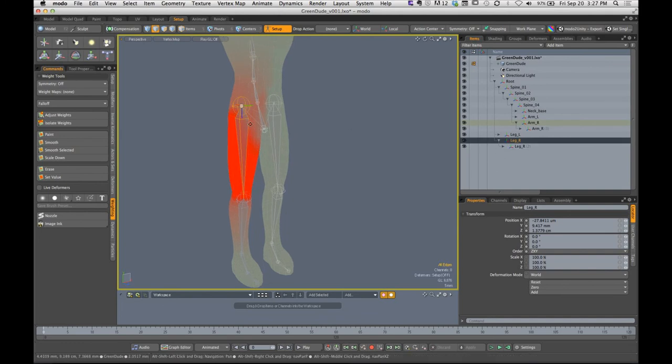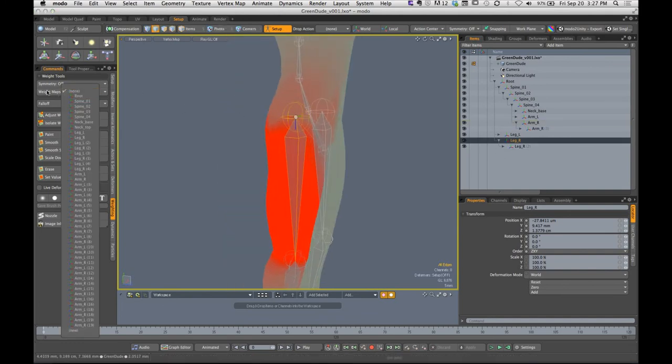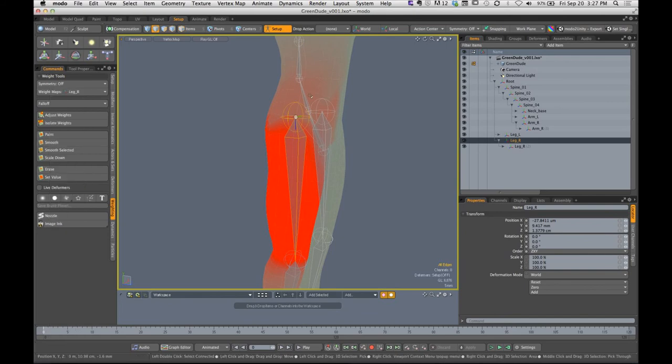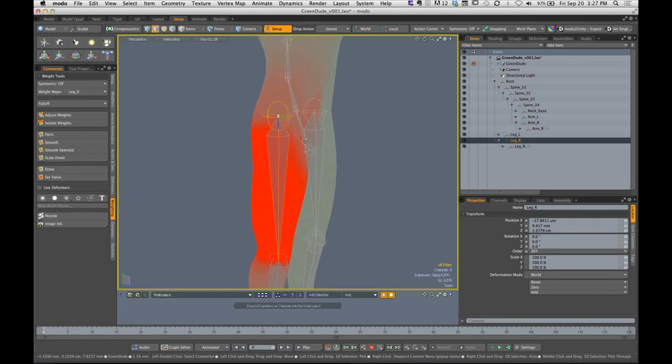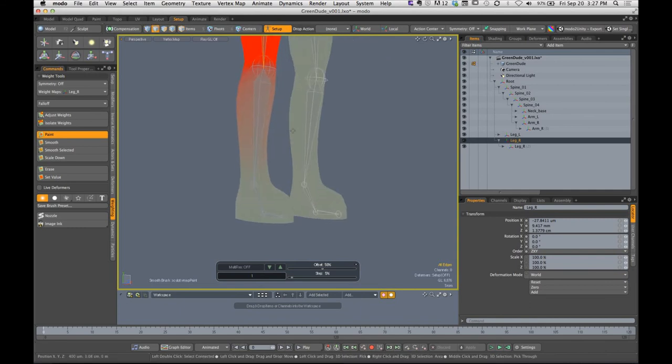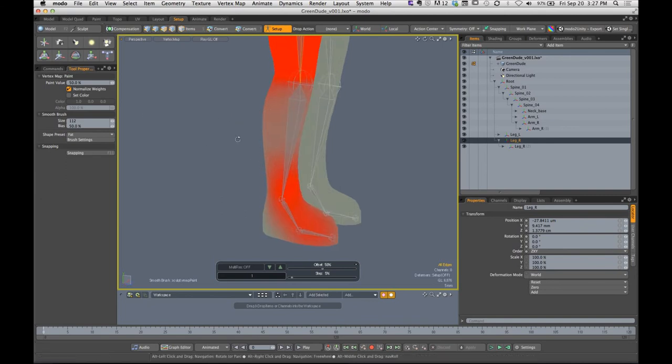Yeah, absolutely. So let's do leg R one more time. And this weight maps thing is something new, and I apologize. I wasn't anticipating something new in the interface to pop up, so I might have to be on the associated weight map with that joint. So it's leg R. Go. And so it's real easy. You just grab the paint tool itself, left click and drag. Under commands. Yep. I'm in the weighting section.